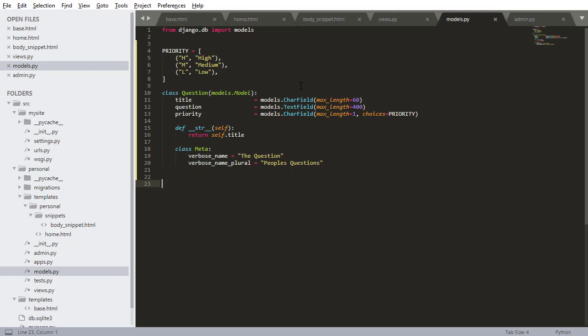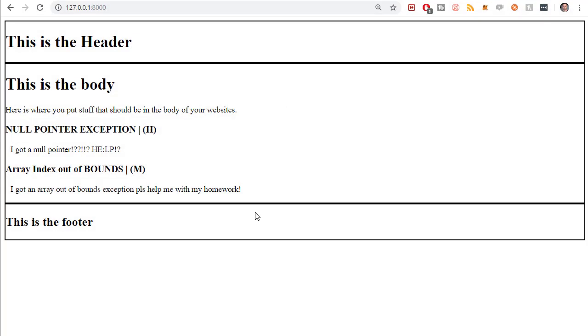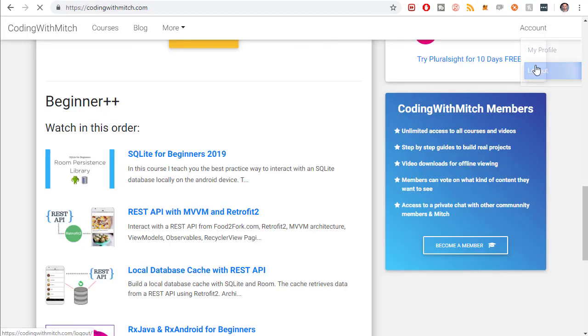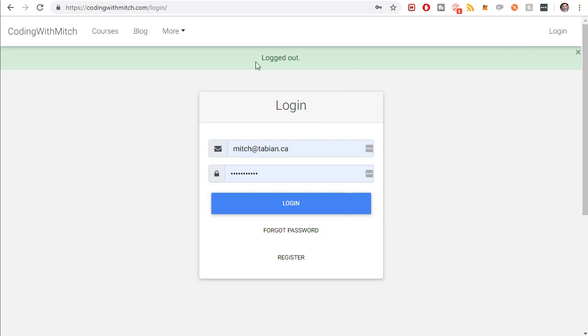Since this website will need to handle user registration, the first real model that we're going to build is a custom user model. So we're going to work on creating the custom user model, registering users, being able to update users, delete users, and query users. And this isn't going to be done just using the admin console. We're going to have a registration screen, just like you have on codingwithmitch.com. So if I was to log out, we're going to have a registration screen. It's not going to look as nice as this because we're not going to use as much styling, but we're going to have a basic registration.